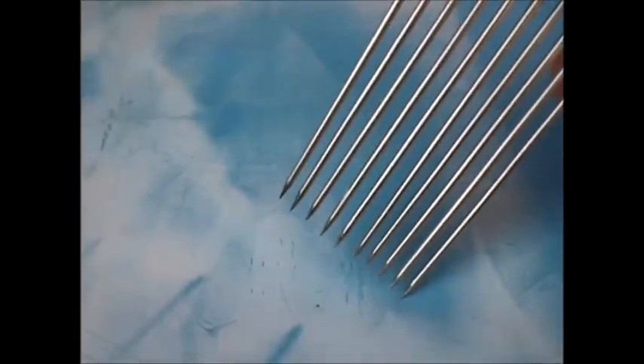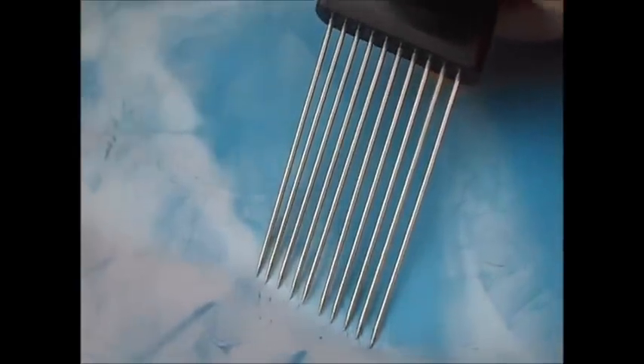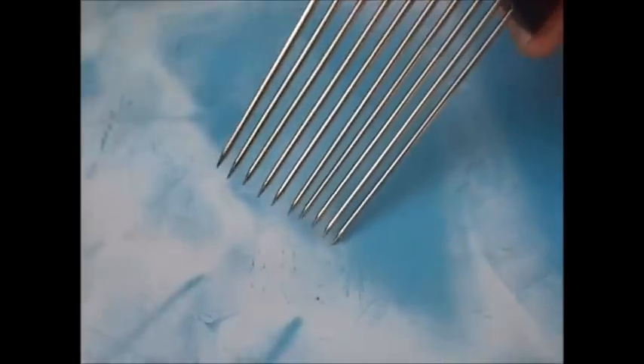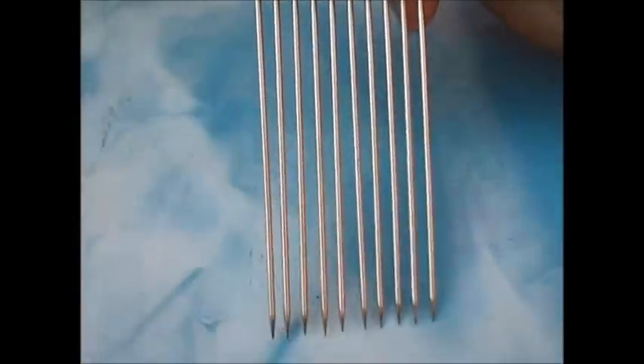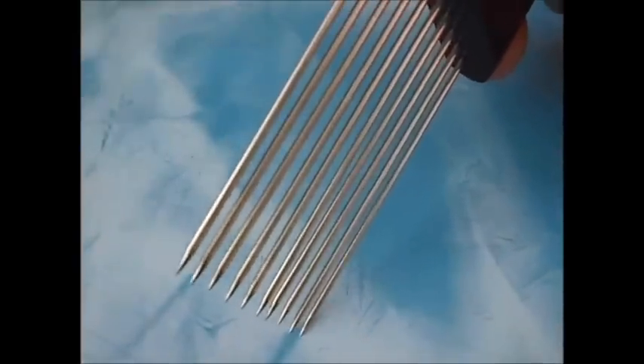The same thing goes for your mags. If all the needles are touching, they're all going into the skin. But if you flip it up on its side, you can only get a couple of needles into the skin — and that's why you can do a big fat line or shading in an area, or you can turn it on its side and just go in and fill in the little details.